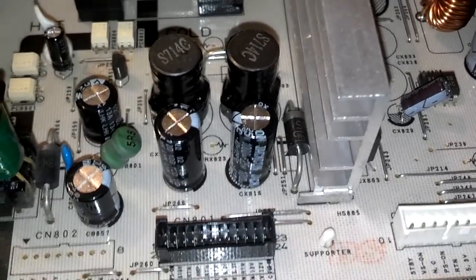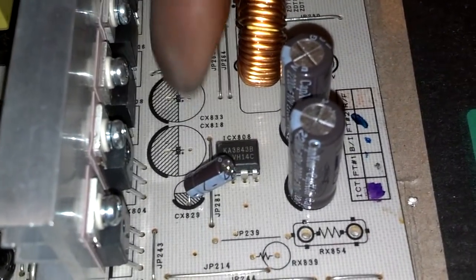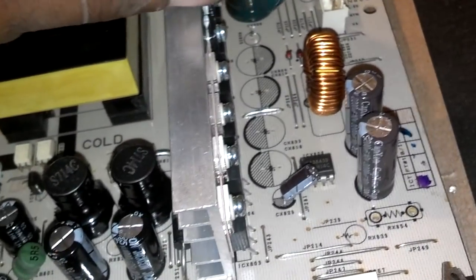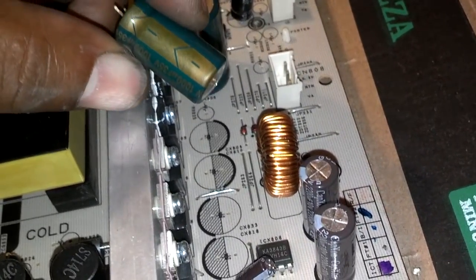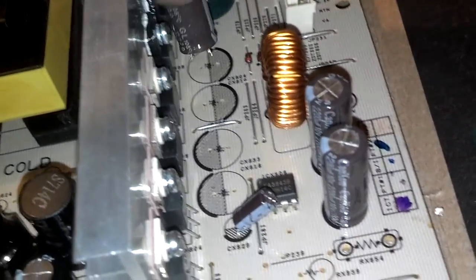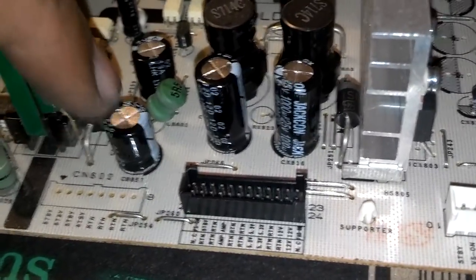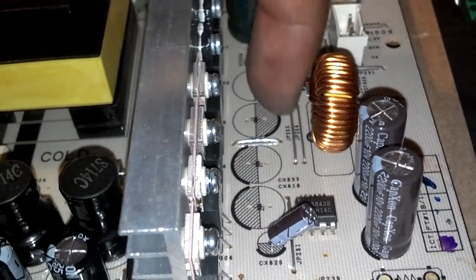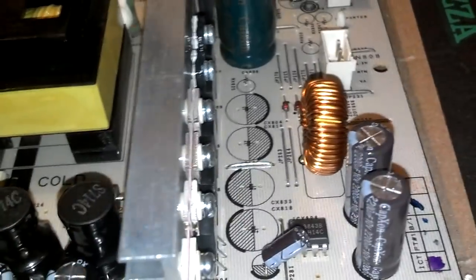Now when you put these capacitors on, as you can see on the base of it, it has a lined area and a clear area. And when you look at the capacitors, they have that negative on one side, and I guess this side would be positive. Anyway, the side with the dashes on it, or the negative side, is the side that matches with the dark area. So, as you can see down there, there's a dark ring, and I got the dashes on the capacitor there. This side has the dark ring, has the dashes on the capacitor, and so on and so forth. So, they'll be reversed going in, one way to the other way.